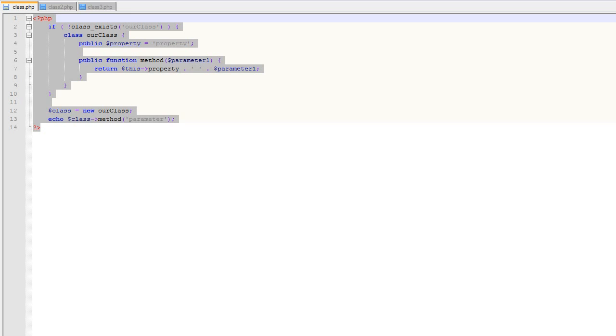Now, there's really two main ways that you're going to use a class. One is that you're going to use a class as kind of a library. And what I mean by that is you're going to write a class, and inside of that class, then you're going to have a bunch of different functions, and those functions don't necessarily work together with one another. They're just a collection of functions that you can then call elsewhere in your code, and you can call them from that class and use them.